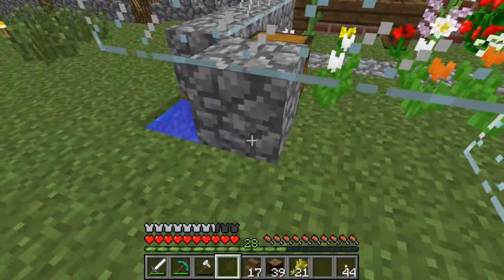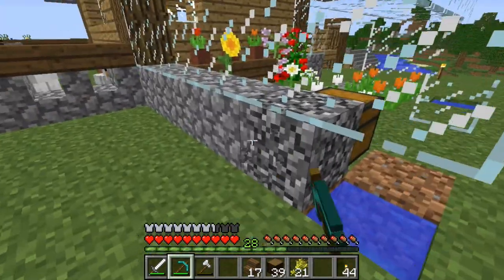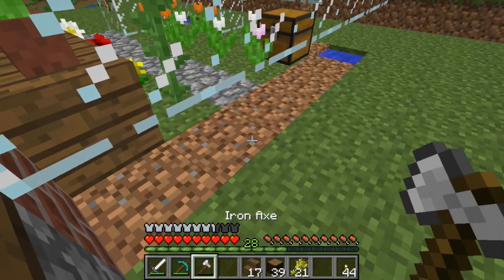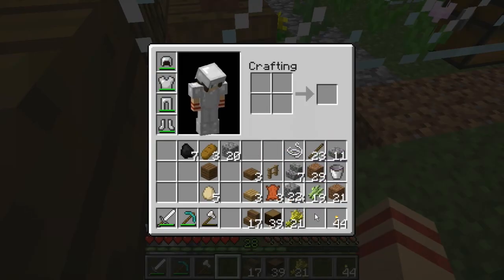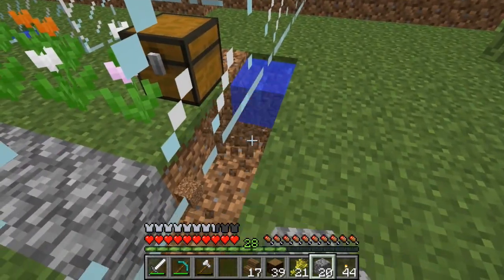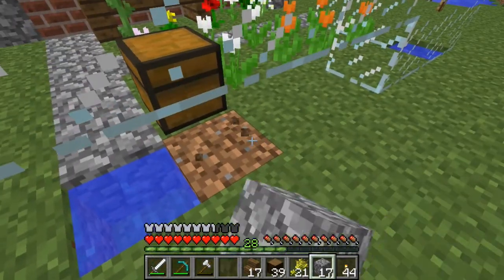I wonder if I should do something on the ground to make the glass look a bit more defined. I suppose I could dig this up and put cobblestone down there. That's an idea. It's a shame that I've just broken my pick. And that's interesting.